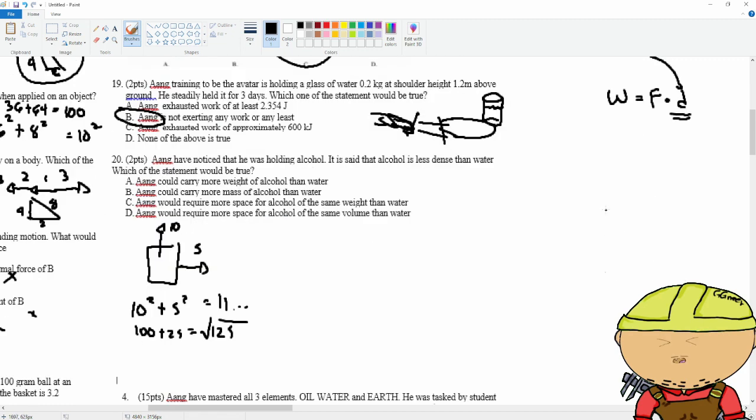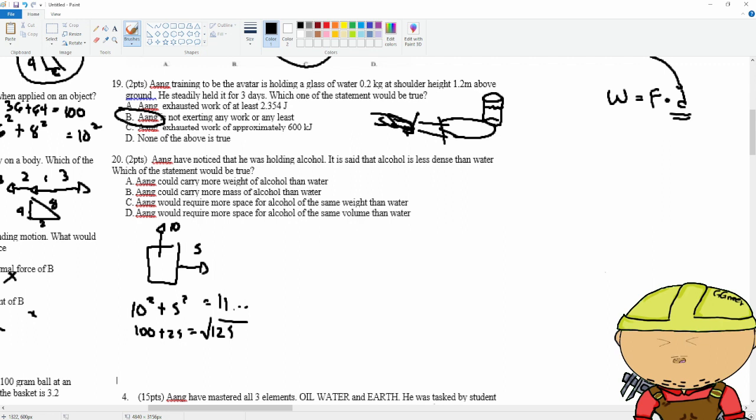Probably because of the chemicals in your arms, you're breathing oxygen, your arms are being stretched out, and the oxygen in your muscle is disappearing. But in terms of mechanical work, there's no change of distance or displacement, so there's no work exerted on the glass. Probably on your muscles, on the change in oxygen, but not on the glass. And besides, we're in physics, not in biology.